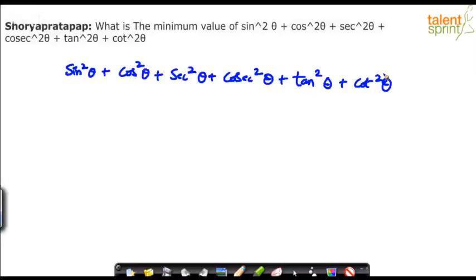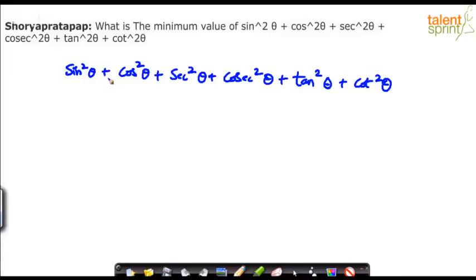Okay, I think there is a query here from AKS. Where to find the videos of workbook? What are you asking? See, that is not a question that I'm trying to solve. It is just like a regular query. Let me answer. I think AKS is finding it difficult to find videos of workbook questions of DI. The way you find the videos of remaining topics, similarly, you'll find the videos of data interpretation also. Anyway, back to this question.